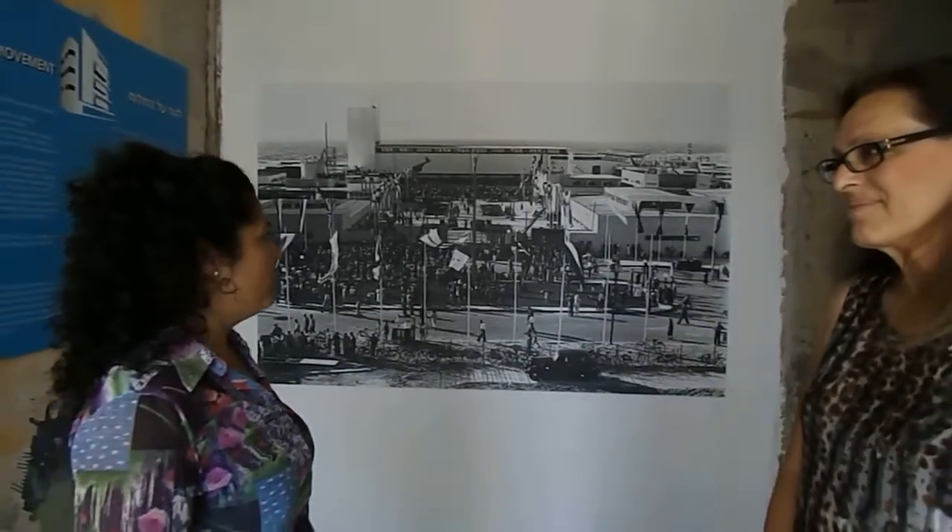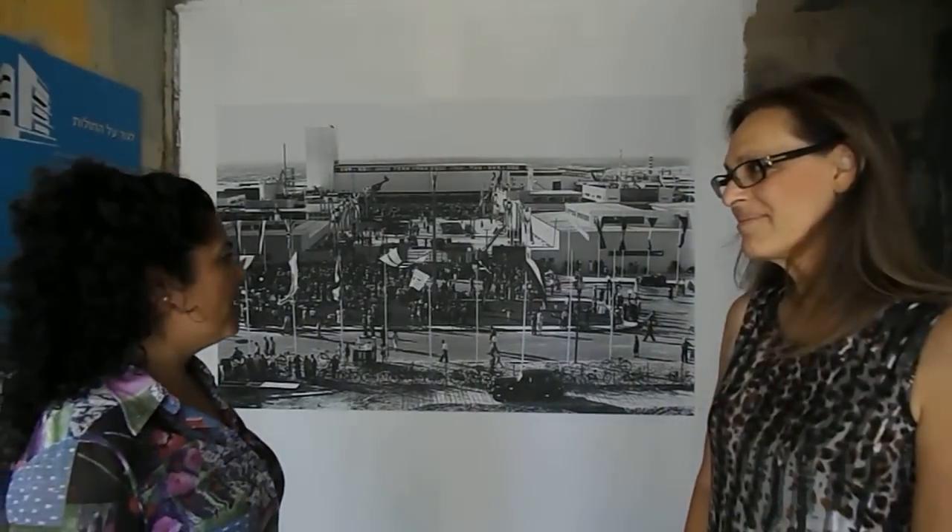The exhibition here is kind of a closure because we're coming back to an old historic space called the Levant Fair. The picture behind us is from the opening of the 36th exhibition, but actually it was founded at 34 here and it was a very big success. There were about 600,000 people coming to visit — three times more than the population of Israel at the time. The Levant Fair was a great project, erected by very famous and well-known architects in the modern movement style, as was very common in that period in Israel.